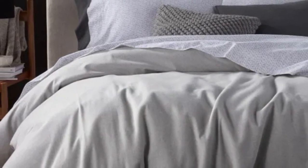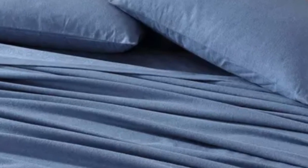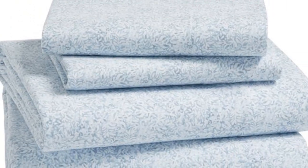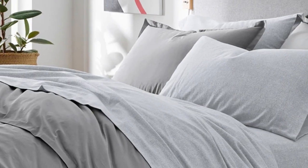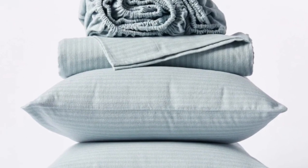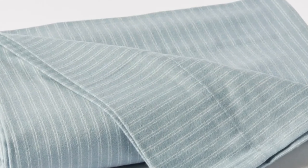These sheets have a nice thickness, and while the weave is tight, they were still breathable and comfortable. You'll find a plush flannel feel on both sides that's almost velvety. Just keep in mind that while these flannel sheets are a dream on a cold winter's night, they aren't ideal for those who sleep hot. After washing, they were just as soft and thick, and they get softer with each wash. Each set comes with a flat sheet, a fitted sheet, and two pillowcases — and like most Koyuchi products, you'll only find these in neutral, earthy tones. The sheets arrived packaged with cardboard inside a cloth bag, reflecting the brand's mission to cut out plastic.